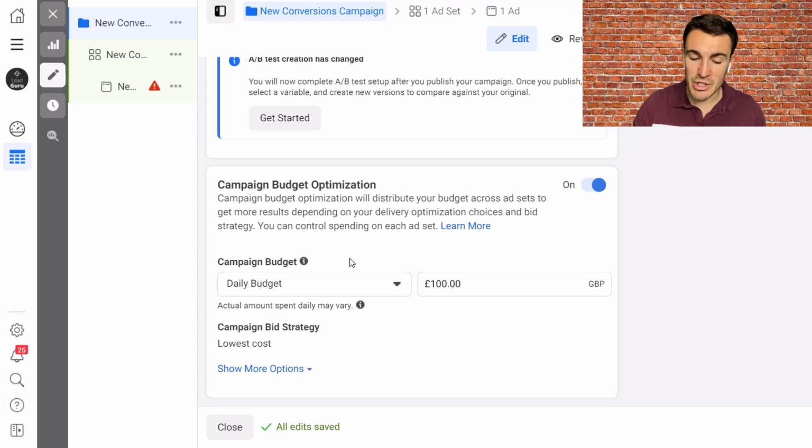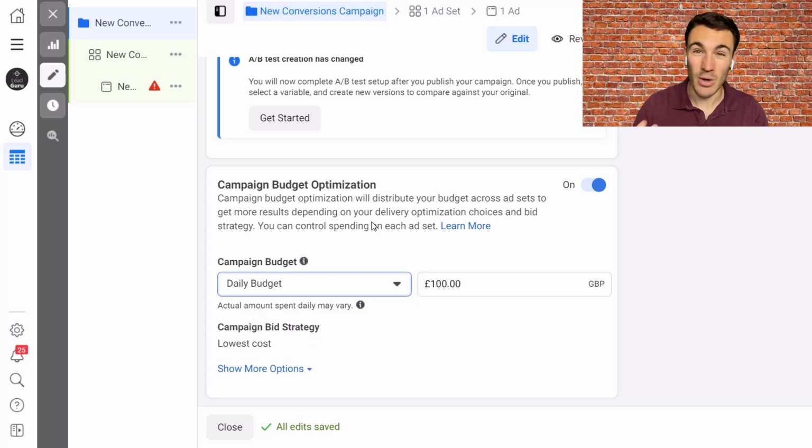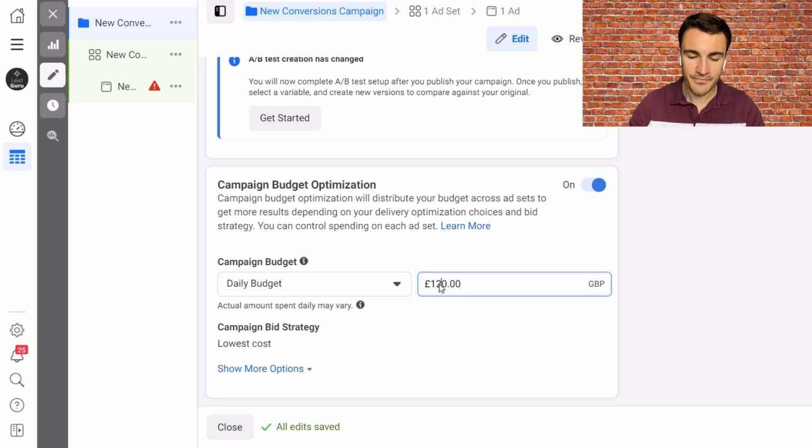But let's say you've got a daily budget. Before I get into that, something I quickly mention: I would recommend using daily budgets over lifetime budgets in basically all cases. Very rarely am I going to run a lifetime budget. But let's say you've got a campaign operating at £100 a day. A lot of people say, okay, you can now scale this by 20%. So you can take this from £100 a day to £120 a day, and that's absolutely fine.